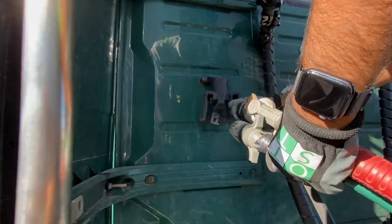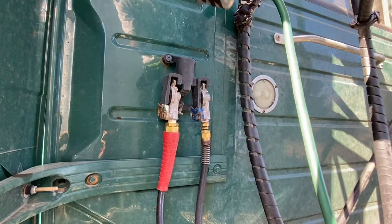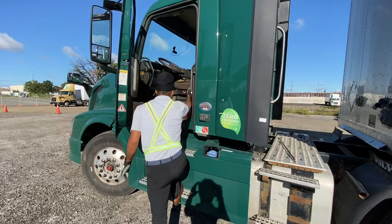As such, and this one on top. Great. Lines are secured. Next, we pull the kingpin or open the fifth wheel.